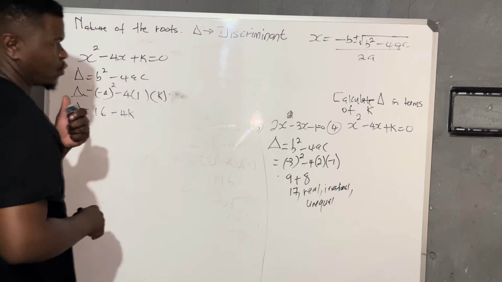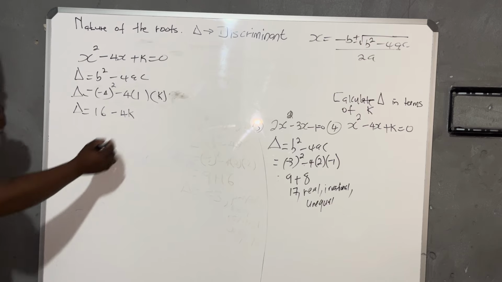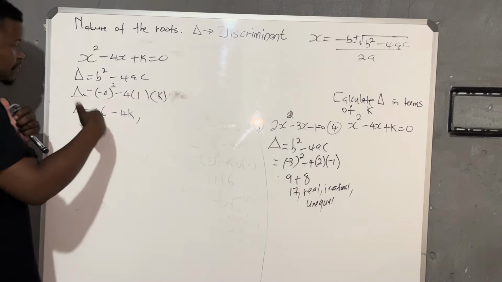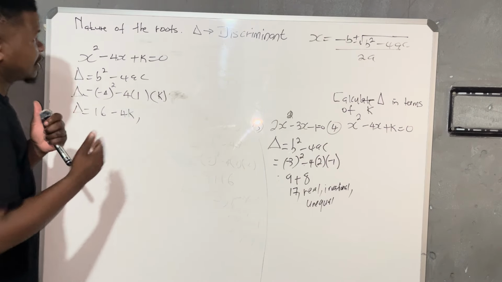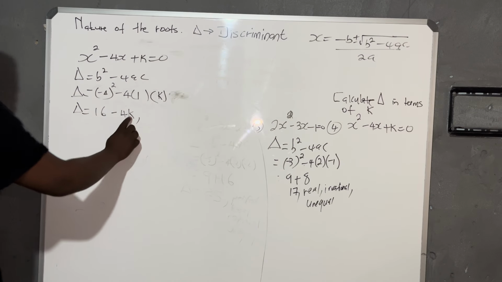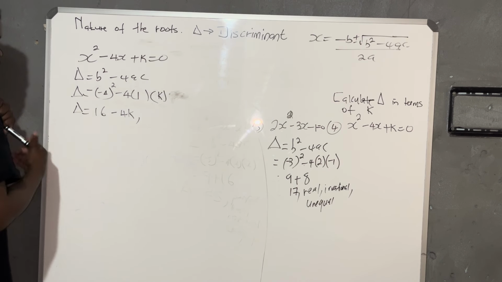We answered the first question where they say calculate the discriminant in terms of k. It ends there. But they like to continue. Let me check the question that they can ask here. They will say determine the value of k if the roots of the equation are real. Real we expect to have positive. Now, I cannot tell the discriminant as a value. I cannot give the nature of the roots because I don't know my k. So how to get k?